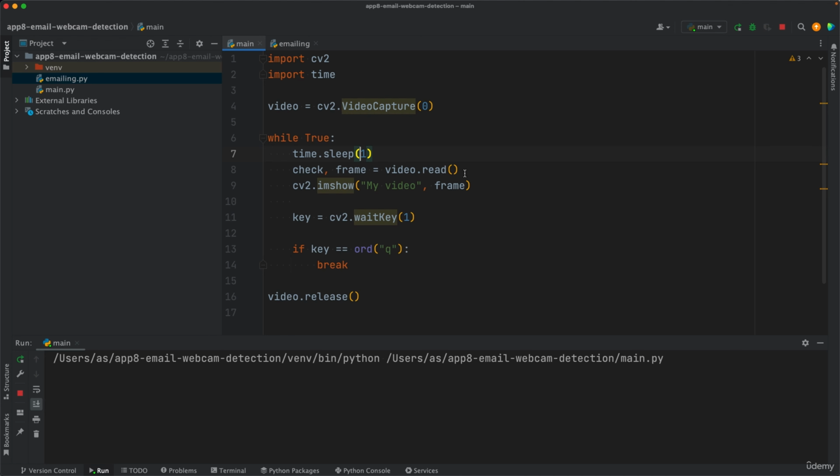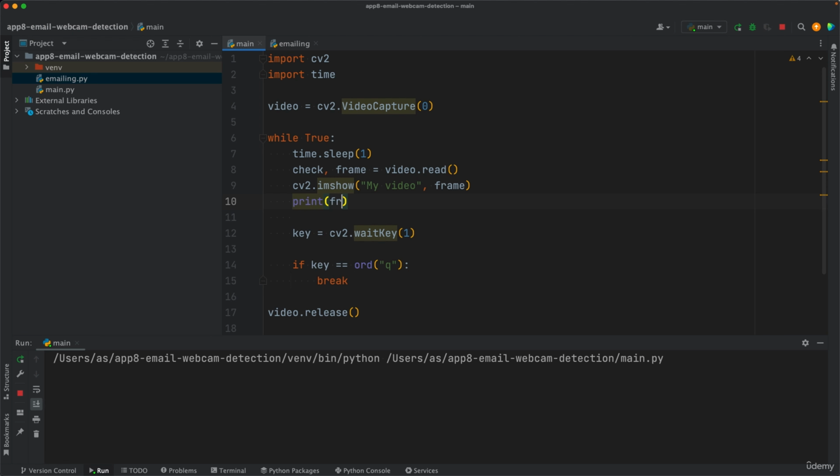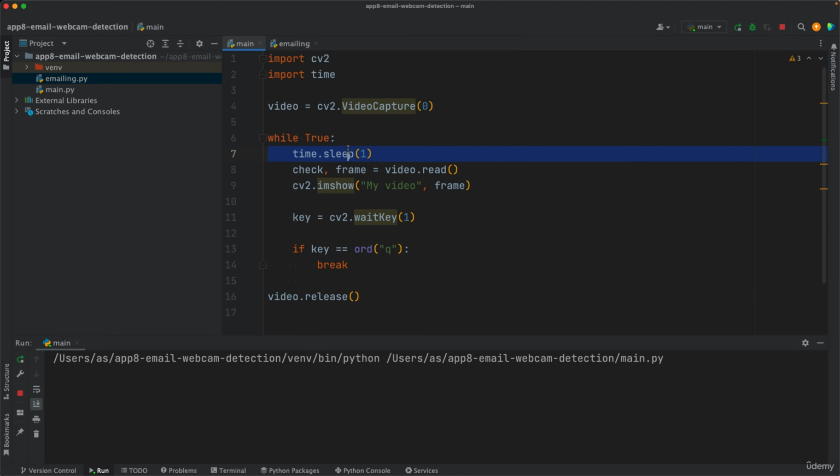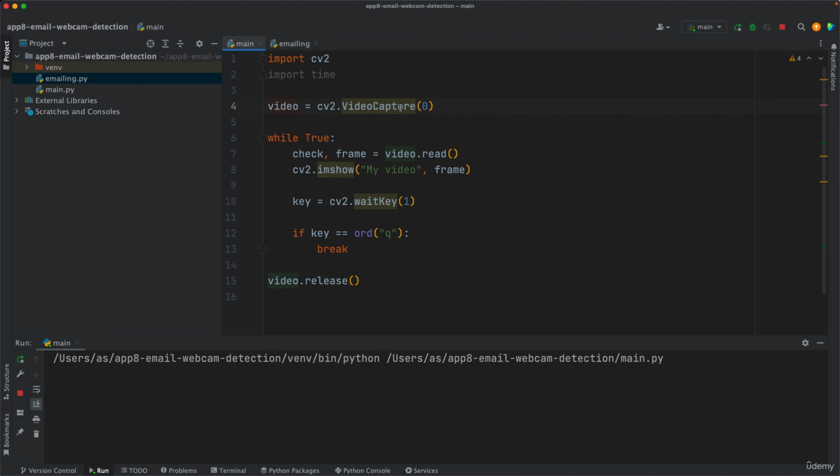And of course, if you print out the frame somewhere inside the loop, wherever you like, print frame, that variable, you'll see that the numpy array, the matrix, will be printed out every 1 second here. So to fix this, you want to place that time.sleep outside the loop.